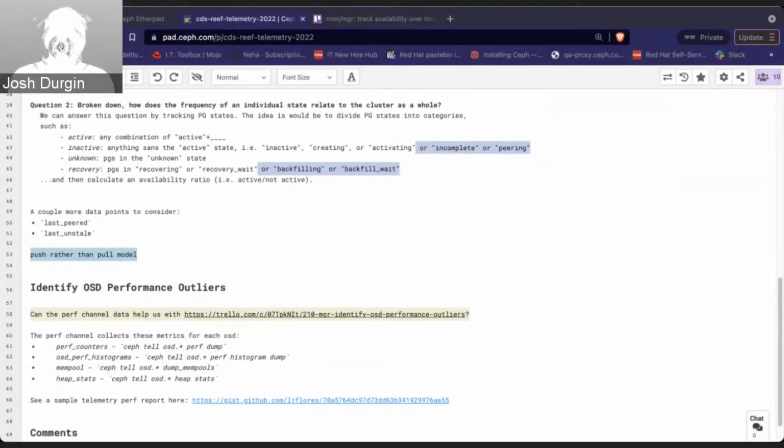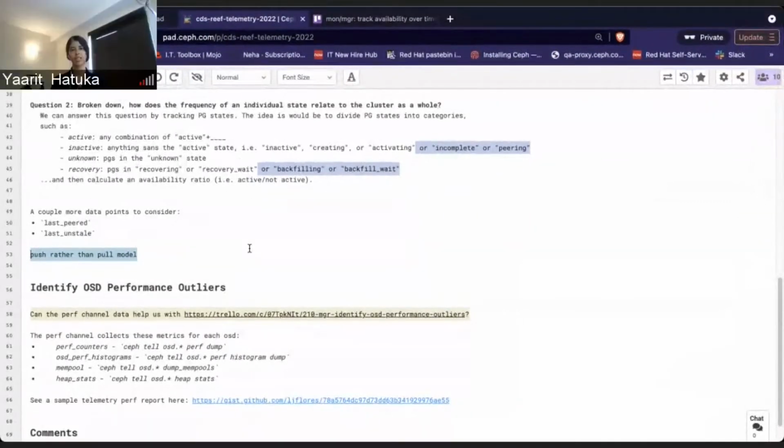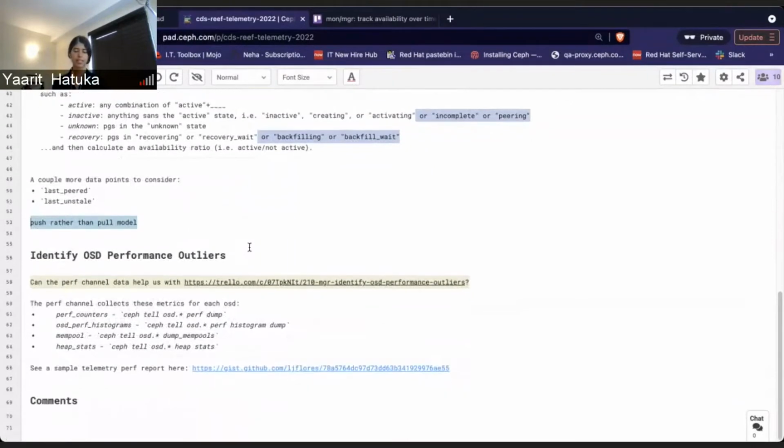Yeah, the other aspect is that the availability thing can be independent of the polling frequency of the telemetry module itself. So the telemetry module can capture something that maybe the cluster on its own has already determined. So we don't need to rely on polling for PG states or something like that. Yeah, that's a very good point, Nia, that it could be totally separated from telemetry, and telemetry can just use whatever reports that tool can provide. So the user can use that orthogonally of telemetry.